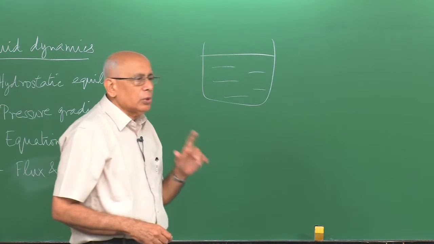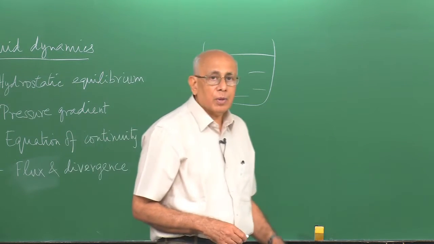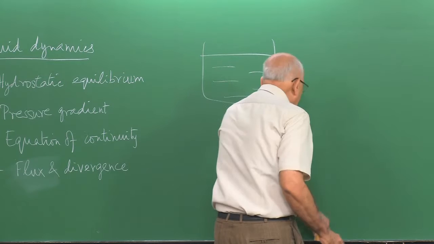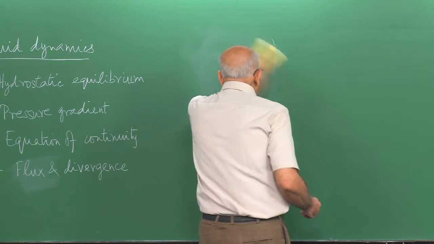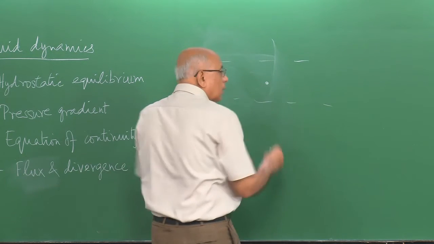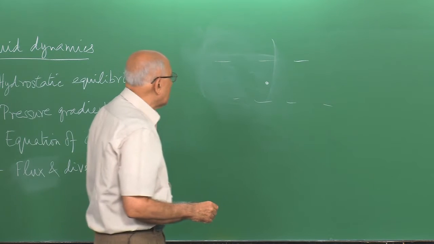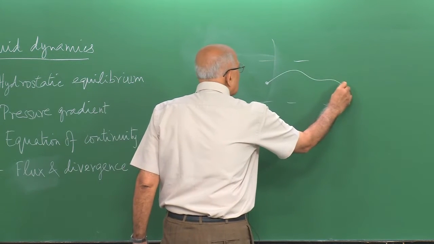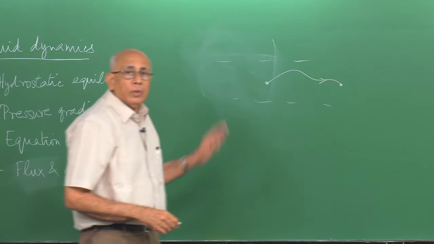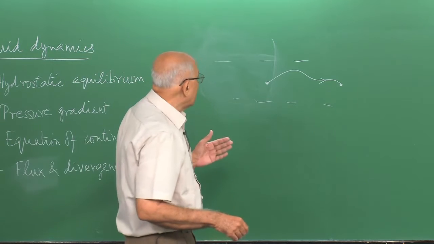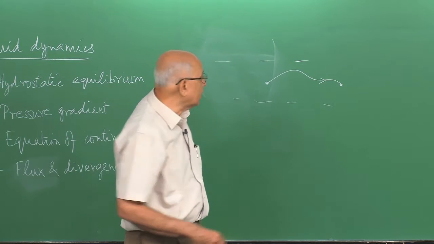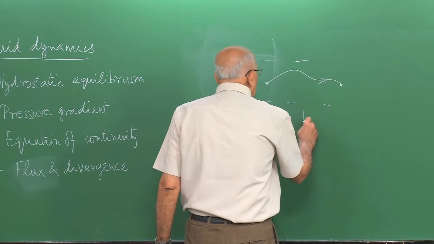Now, there are two ways in which you can approach a fluid dynamical problem. One of them is the Lagrangian method, where imagine that you have a medium. So, there is fluid everywhere and you focus on a particular fluid element at some instant of time, and then follow the path of this fluid element as a function of time. And you really have to do this for all the fluid elements in the fluid, allowing for various constraints such as the fact that two fluid elements can't sit on top of each other, etc. And this approach is called the Lagrangian approach.